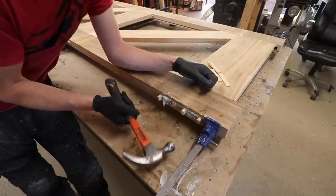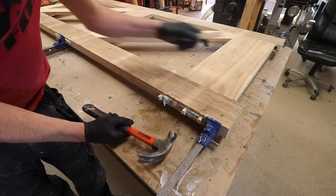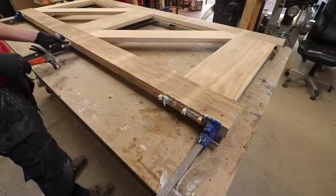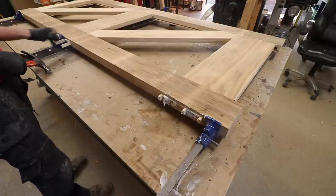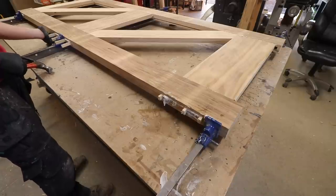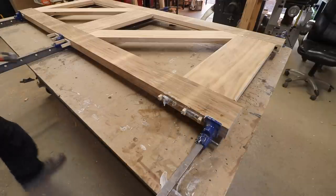So once you hit that, just a couple more taps. You usually find, especially with the coir, once it's gone to that sharp sound, the wedge will just destroy itself if you keep on tapping it. You only need a gentle tap. The more door you've got behind that wedge, the harder you can hit it.